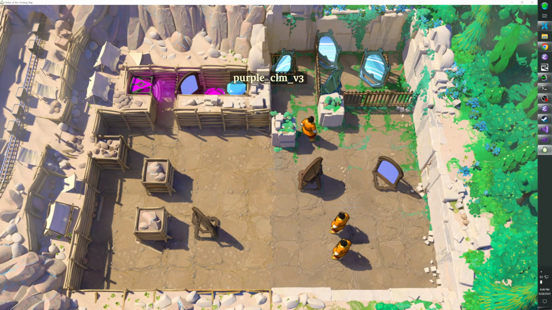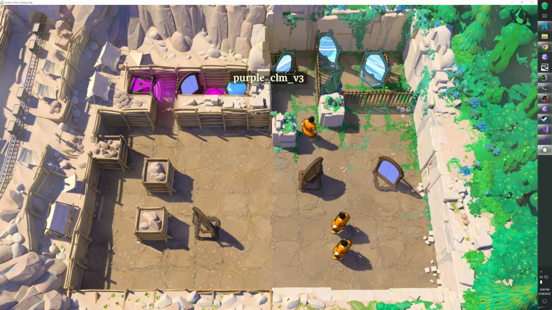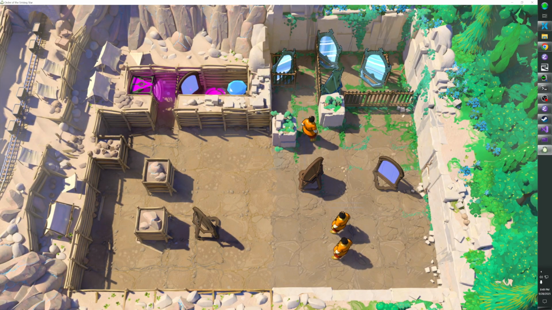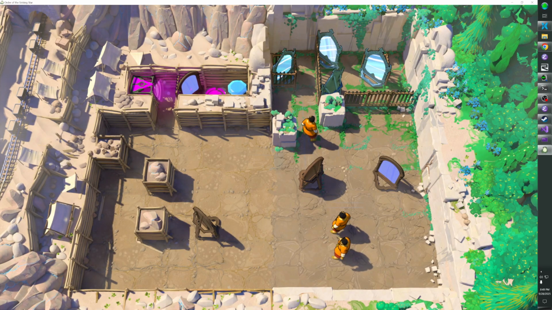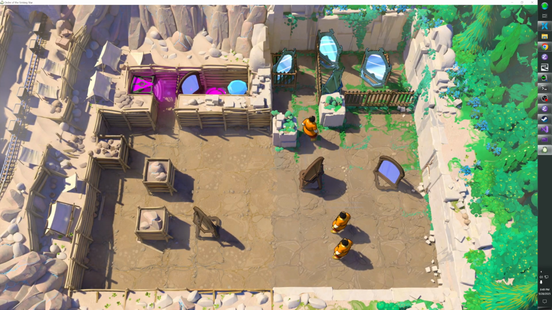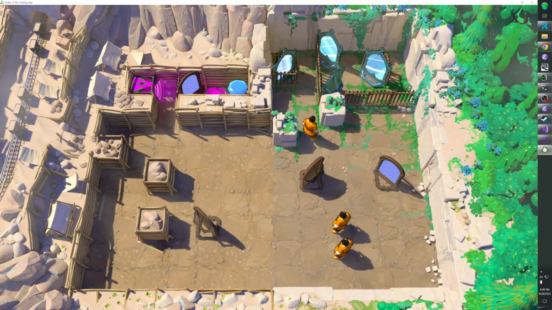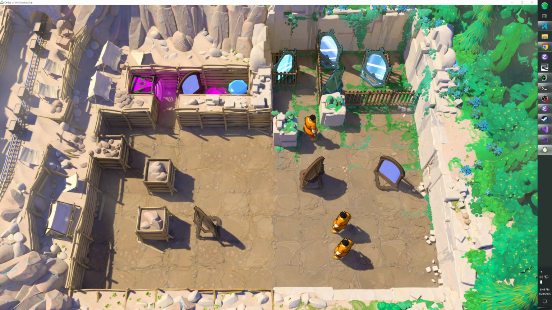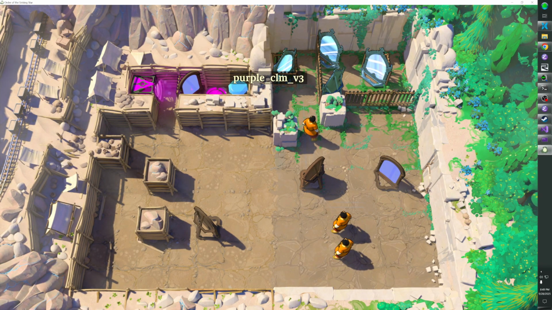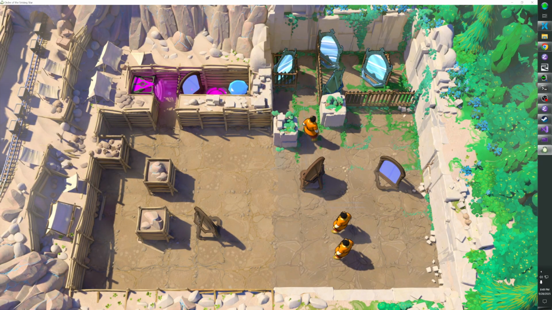All right. On the spreadsheet that you cannot see because it's on my laptop, I'm going to give this level a ticket. Purple Clam V3.